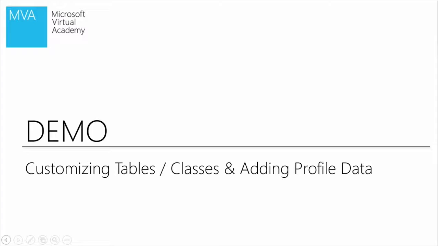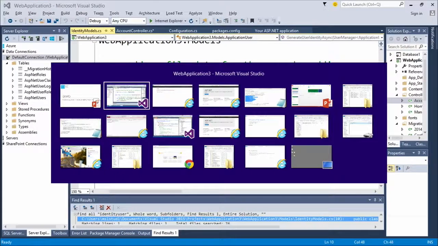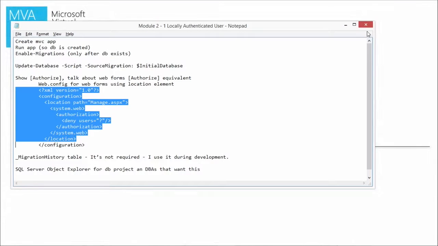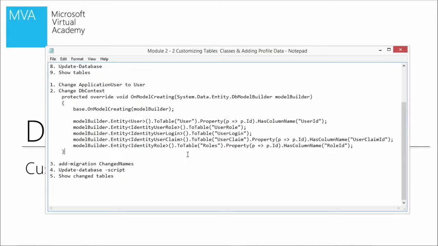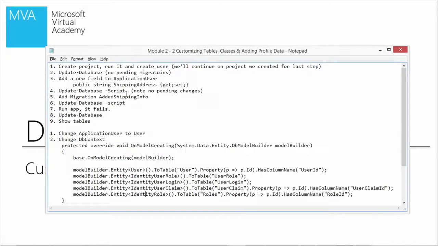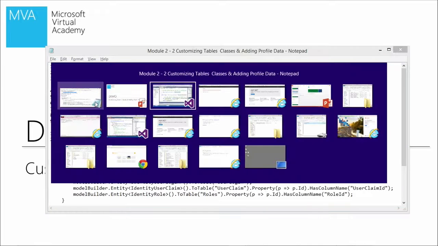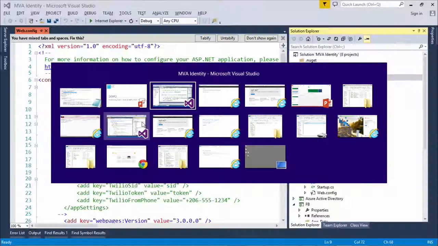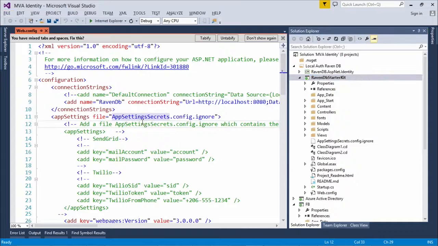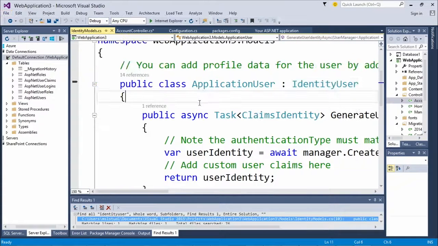All right, customizing. So we got a couple things to run through on this. Let's go back, close this one out. We are done with that. And this is everything we're going to be doing. Again, all this code is going to be available for you to use. So I'm going to take this guy out here and add this. Let's go back to our MVC project here and talk about what we want to do.